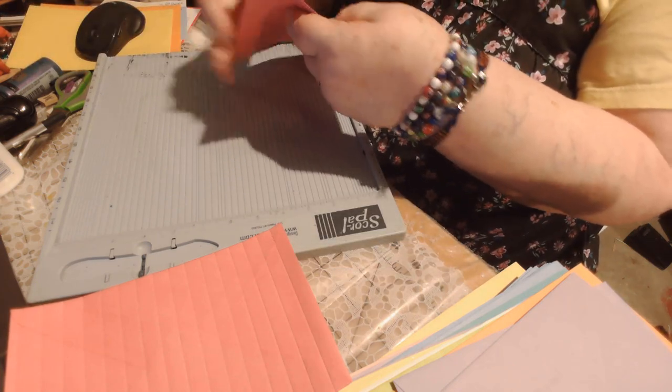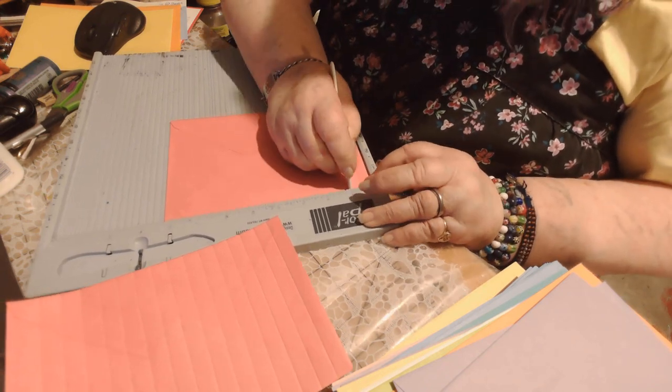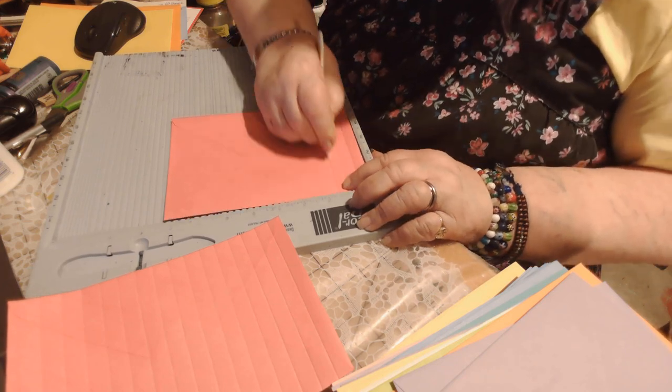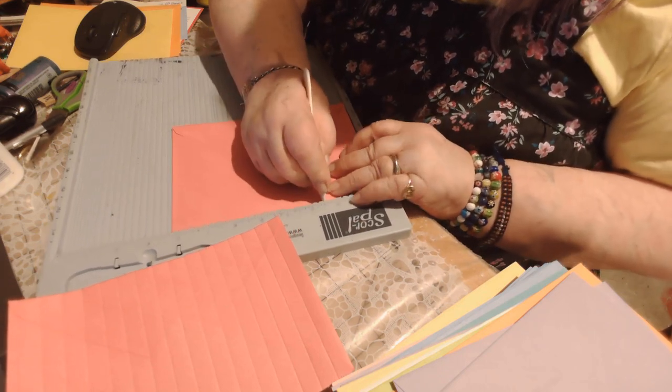Did I glue that one? Yeah. And I'll score it at every half inch. Every half inch.